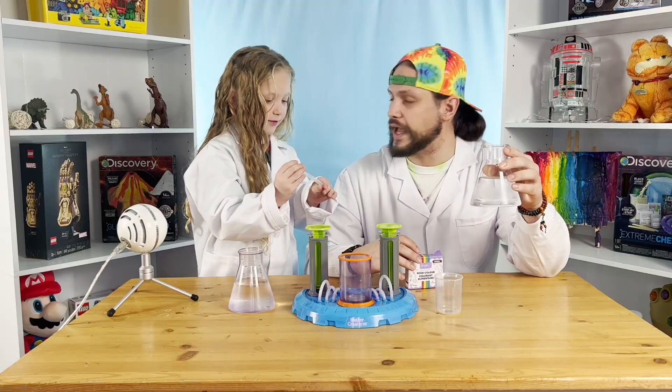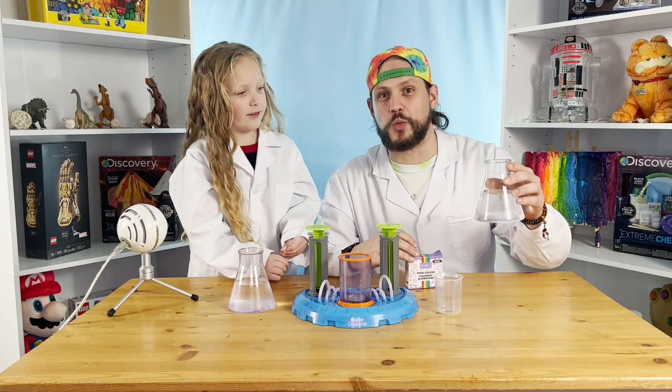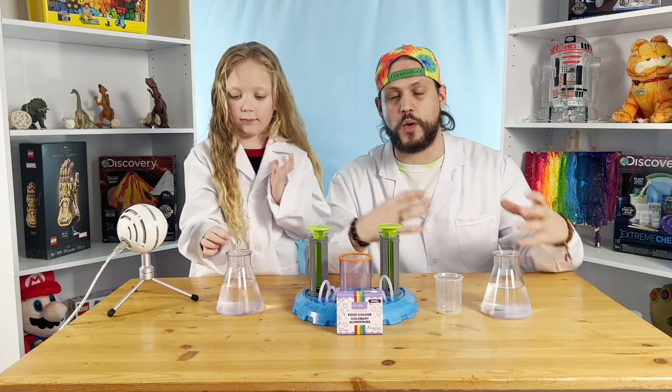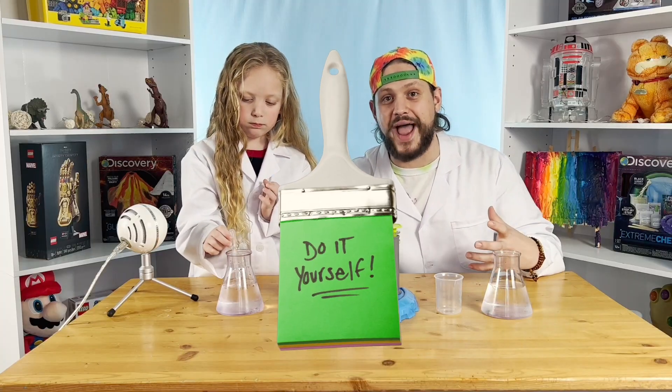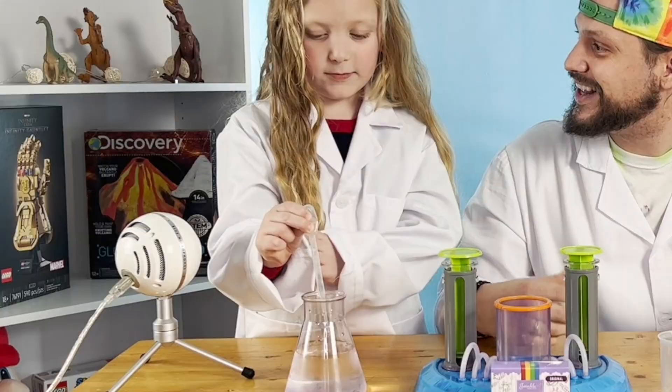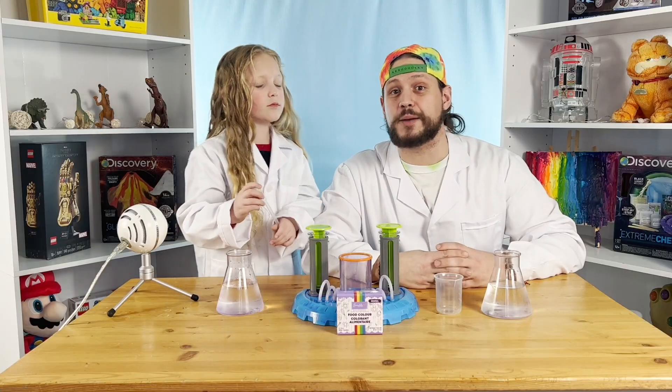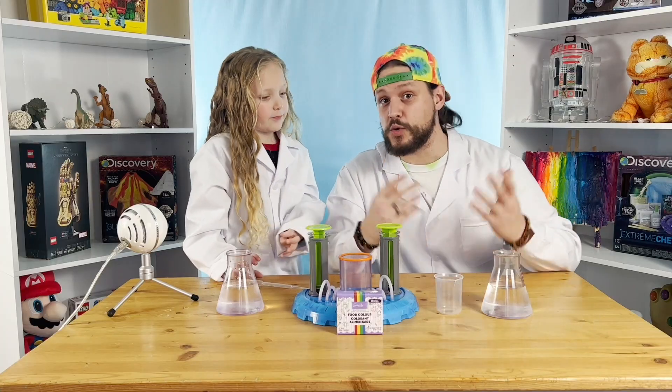Jace, what kind of water is this? Did it come from like a glacier in Antarctica? Is it special water that you look into and sing like Vanellope? No kids, it's from the sink. Sink water! We wanted to do a really simple DIY experiment that anybody can try from home. How easy is it? Very easy — it's so simple that you could do it with your eyes closed and your hands tied behind your back. But we're going to open our eyes.